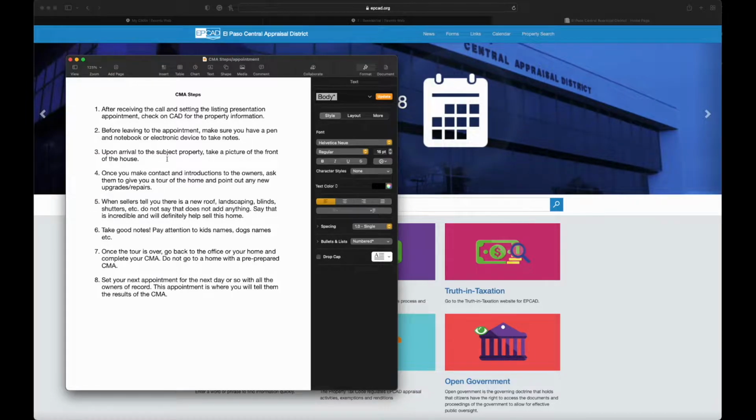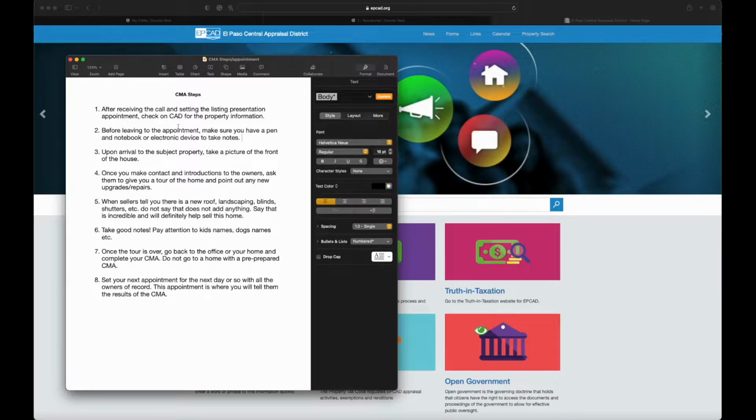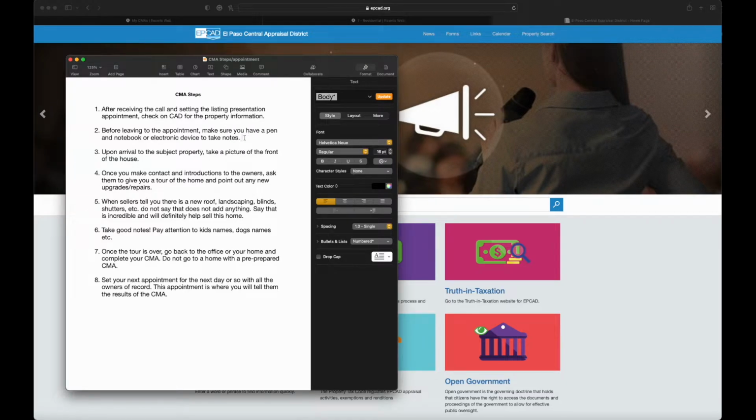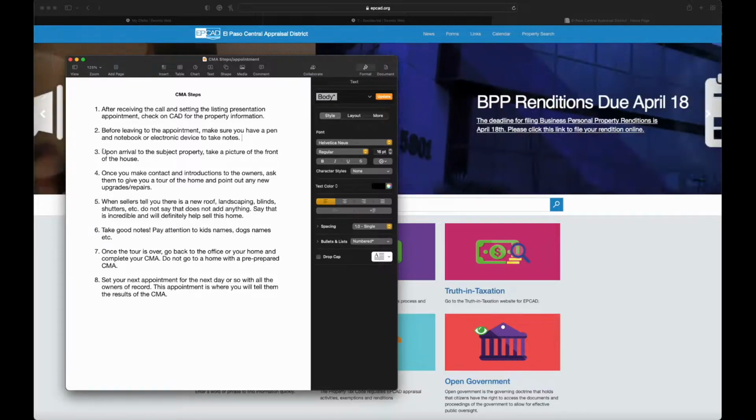Also take pictures of the property as you're going in. You can tell the sellers, do you mind if I take a few photos so I can have an accurate representation of your house? Even if it was recently sold and it's still in MLS, you always want to have updated pictures because a lot of things can change: the color of the paint on the walls, remodeling, anything like that. It can be a lot different than what it is now. Even in a couple of months, things can change a lot, and they just decide they want to sell it.